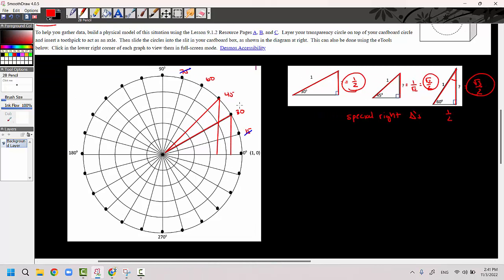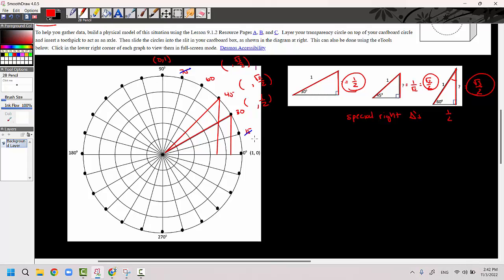Well, from here at 30, since my height is 1/2, and if you looked at this almost like a coordinate plane, you could see yourself possibly making coordinates here of something comma something. Now again, we don't know the lateral distance, but we do know the vertical distance. So I know that that's something comma 1/2. Hopefully you were able to discern that from this 45, you would have something comma rad 2 over 2. And then from this 60, you would have something comma rad 3 over 2.